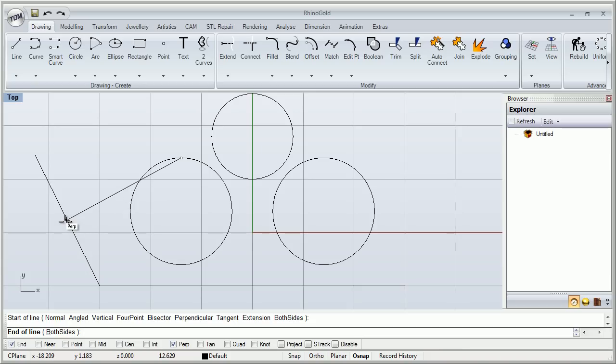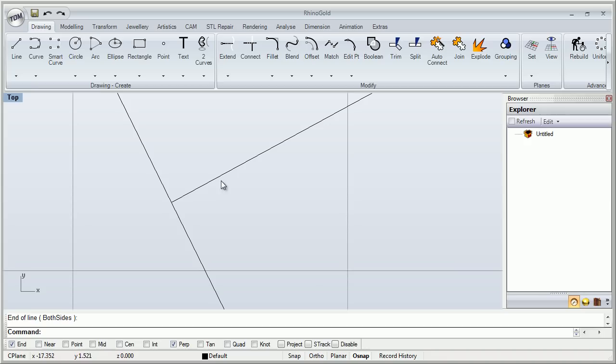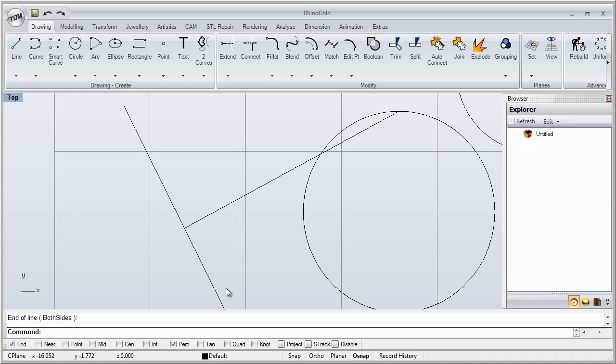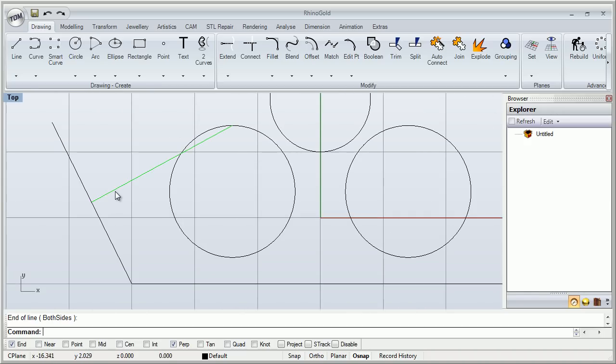Look, here we have a 90 degree angle. That means this curve is perpendicular to this one. If we start drawing from the middle of this curve, for example, and we want to find a perpendicular, we can find it here. We have a 90 degree angle here also. So I think it's very easy.